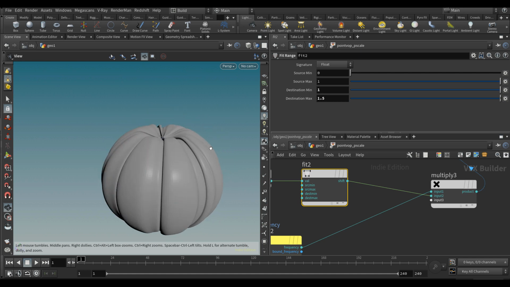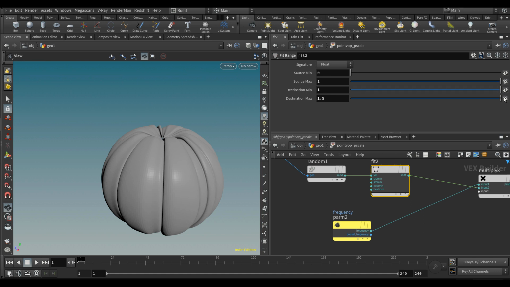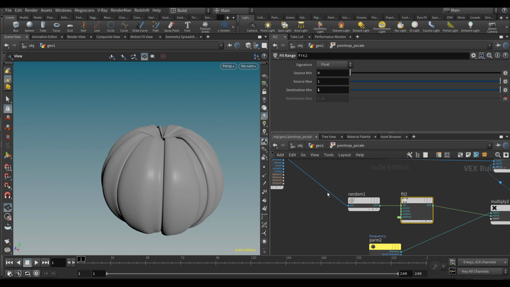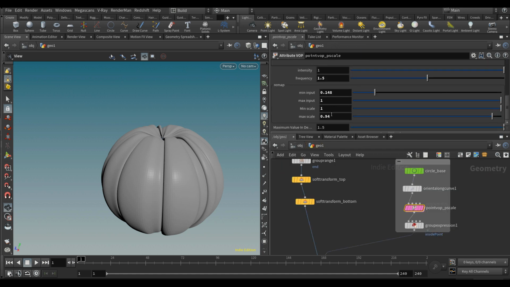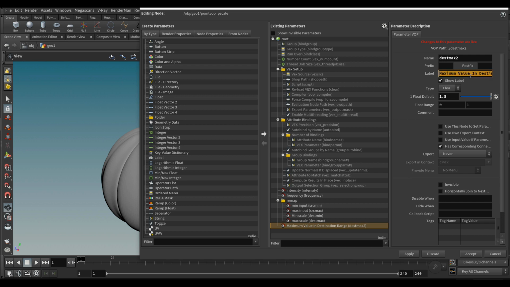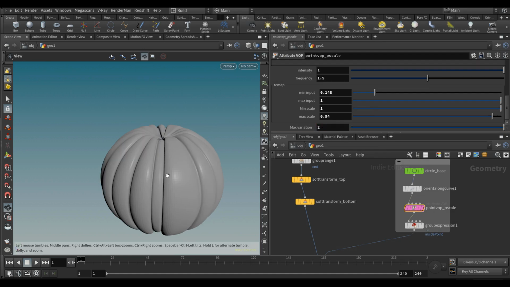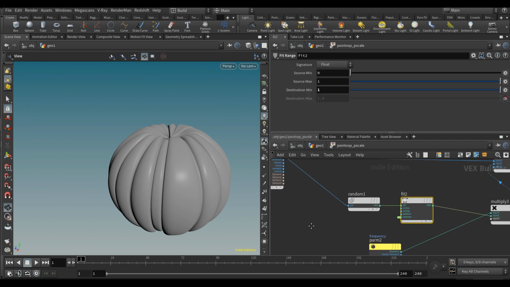That's much better. It would also depend on your pumpkin. Some feel very uniform, maybe for some more stylized one, or I don't know, up to you. But in case you need it, you got this maximum variation and the minimum value should be 1.